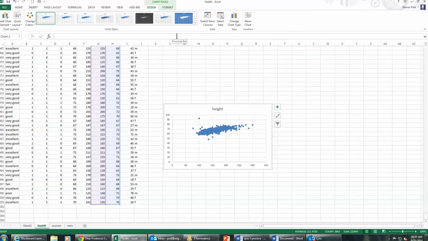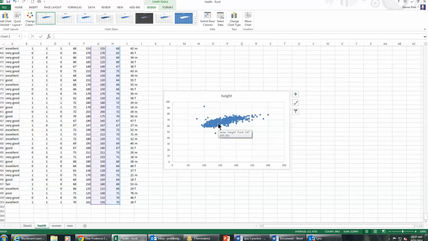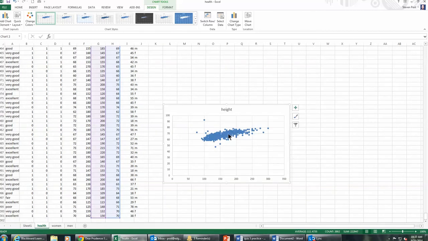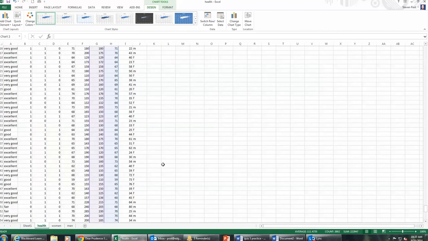And here we see that there's actually a pretty strong correlation between desired weight on the x-axis and height on the y-axis. Yes, that height is in inches.